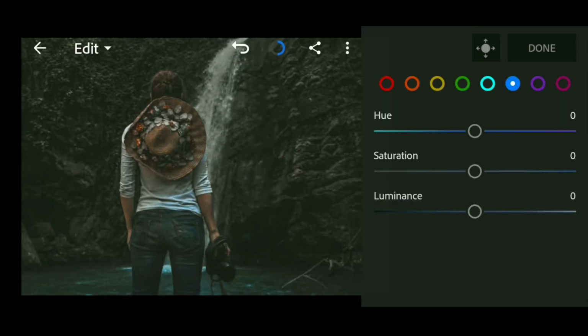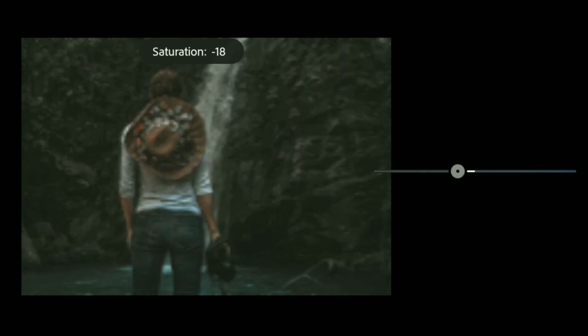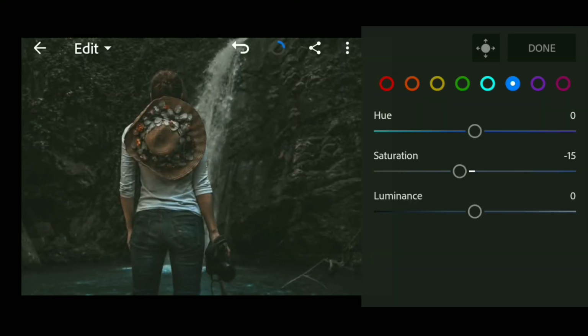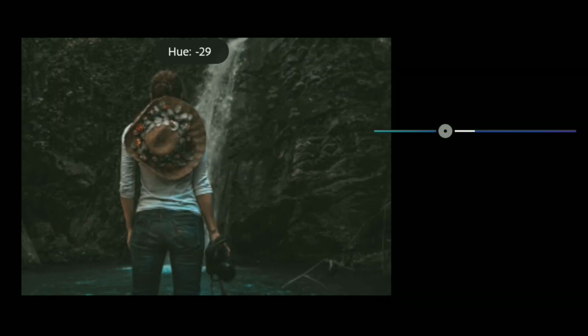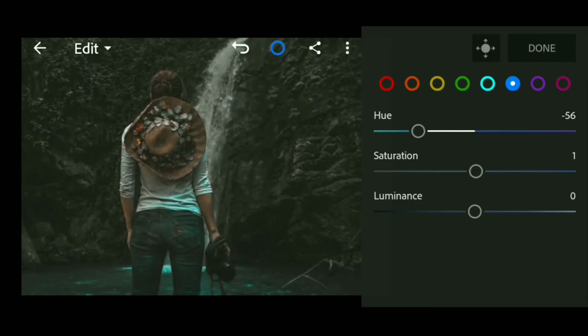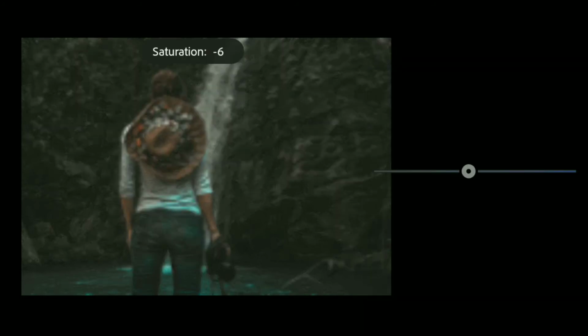Then go to blue color and take the hue to -56. Take the saturation to -82.